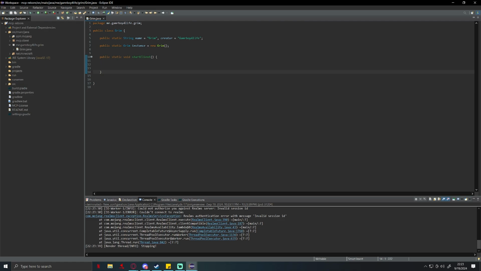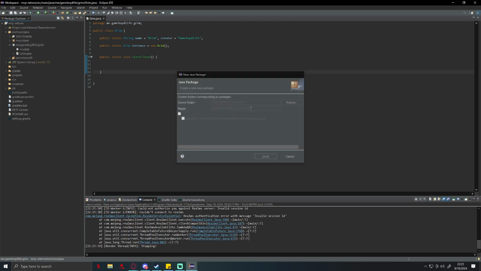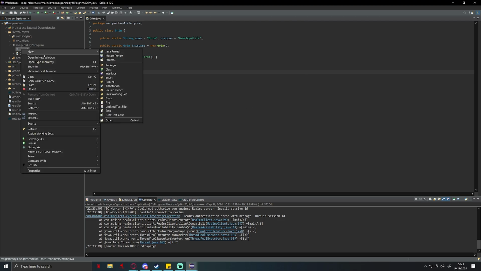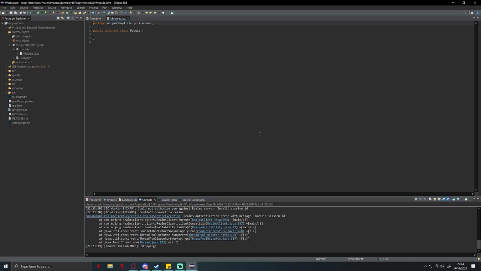Anyways, continuing on. We're going to create a new package underneath Grim. So we'll just do .module. This is where all of our module related classes are going to go. So first class we're going to make is, well, Module. You're going to want to make this abstract.